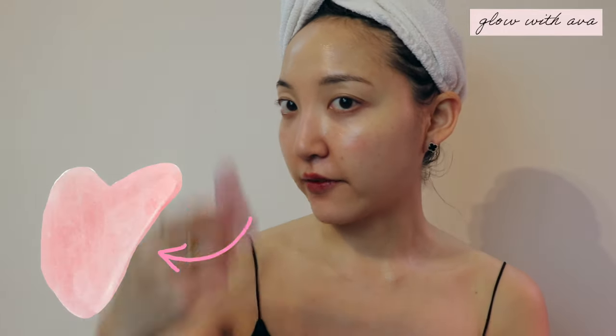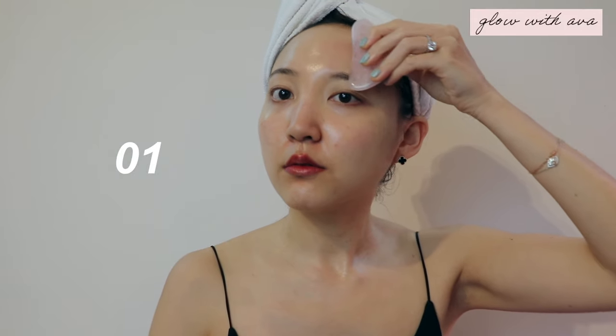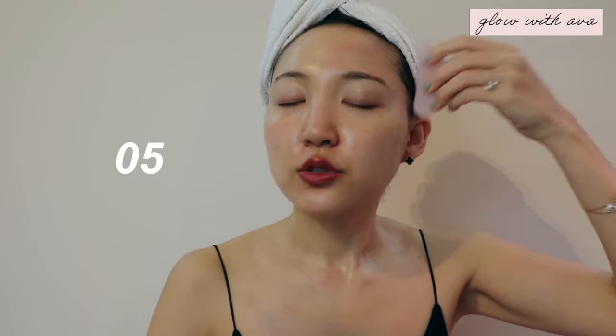Now we're down to our last exercise. The fifth exercise is going to be focusing on your forehead — most people have their fine lines most prominently evident in their forehead, so we're going to help fight that. Use this ledge right here and remember the technique: don't make it perpendicular — angle it to a 10 to 20 degree angle, then slide it across to the edge and release it. This also helps reduce a lot of tension in your head. If you have a lot of stress, just do this in the morning to release stress during the day — it's a great way to help meditate.